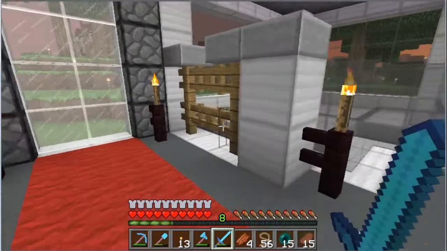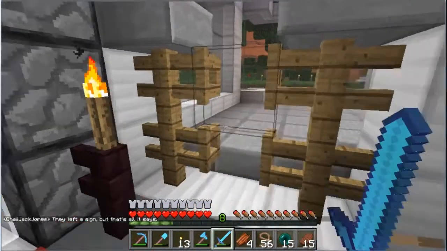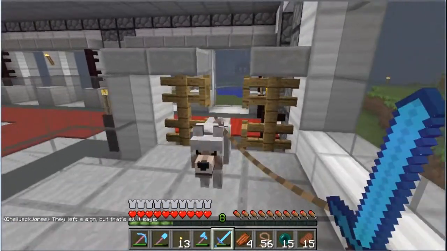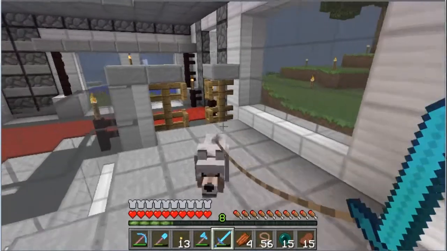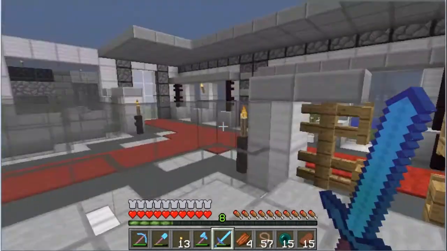Let's go put this dog over here, and then we'll see if this dog starts acting up. Alright, come here. Come here, puppy. I think Jack is talking about the sign I left here. So there we go. Got 3 dogs in the shop. I'm gonna go grab that other one. We'll put him in here.